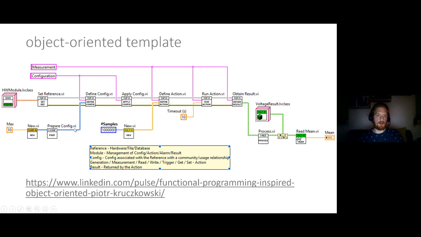So I have effectively a configuration abstraction layer, an action abstraction layer, a result abstraction layer, and a hardware abstraction layer on top of that. Putting all of these abstraction layers together gives you the template. The references can be hardware, a file, or a database. Whatever we are interacting with, the reference operates by reference, of course. The configurations, the actions, and the results operate by value. That was a critical separation that we needed for our project, but I thought I can make this available, and this is valuable for the whole community.